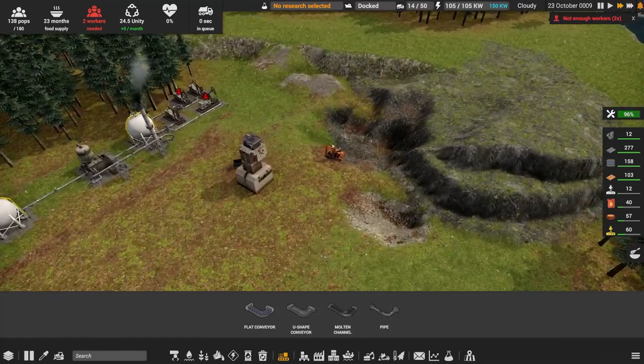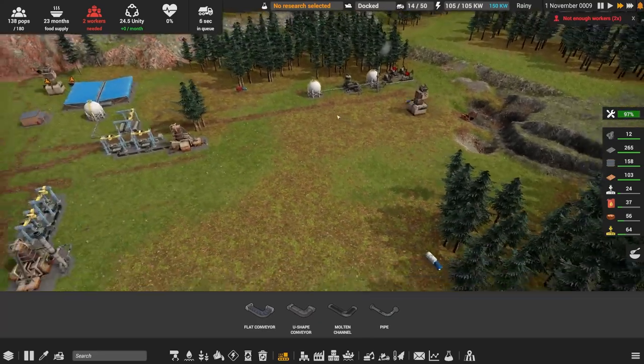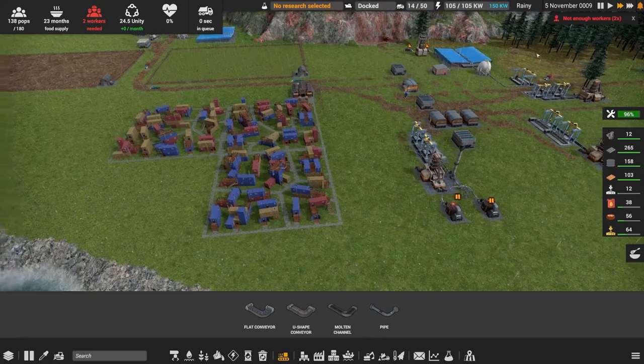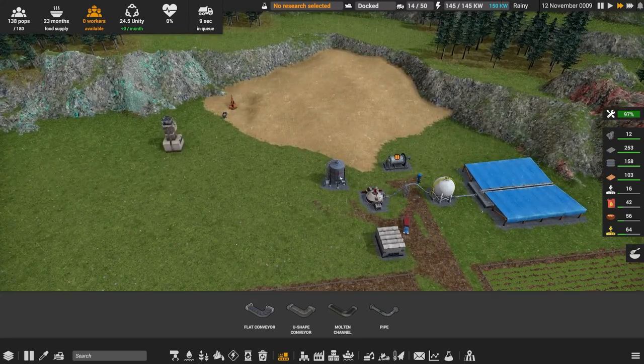Look, the small excavator is just gonna have to step up its job here. We're just gonna have to wait until we hit coal. This area is such a flippin' mess, but that's okay. That is a-okay. Right, so we don't have enough workers. We need to get a few more workers. We could stop the crusher. We'll stop working the crusher temporarily.